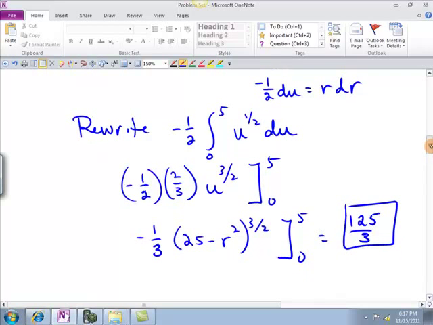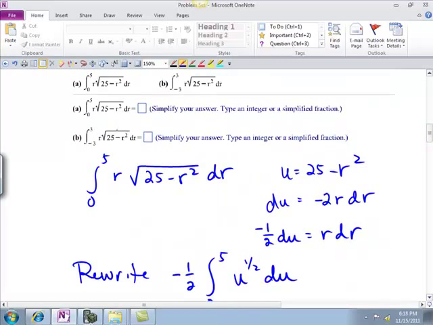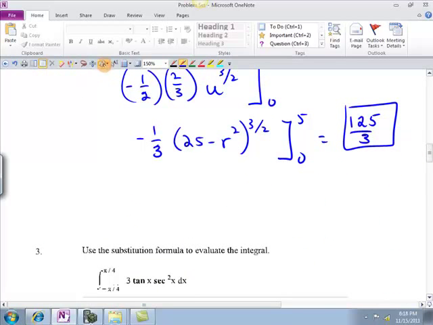Okay. All right. What you're going to find is that you can do these definite integrals on your calculator. So practice some of them by hand, because you will have to do some by hand on the test. Not necessarily the definite ones, but the indefinite ones. But let's do the second part on the calculator. It's from negative 3 to 3.